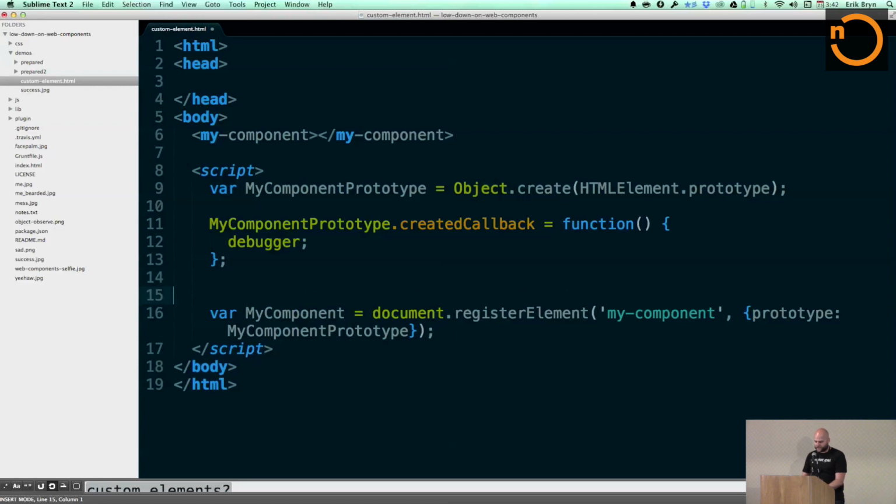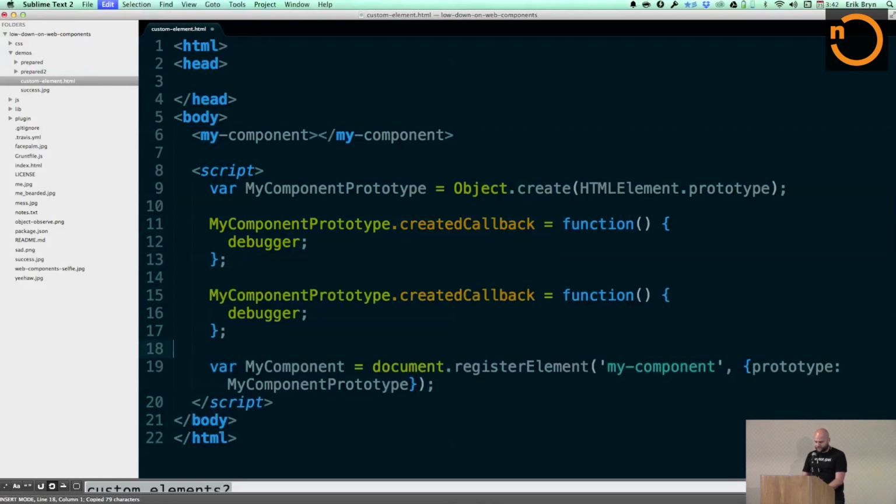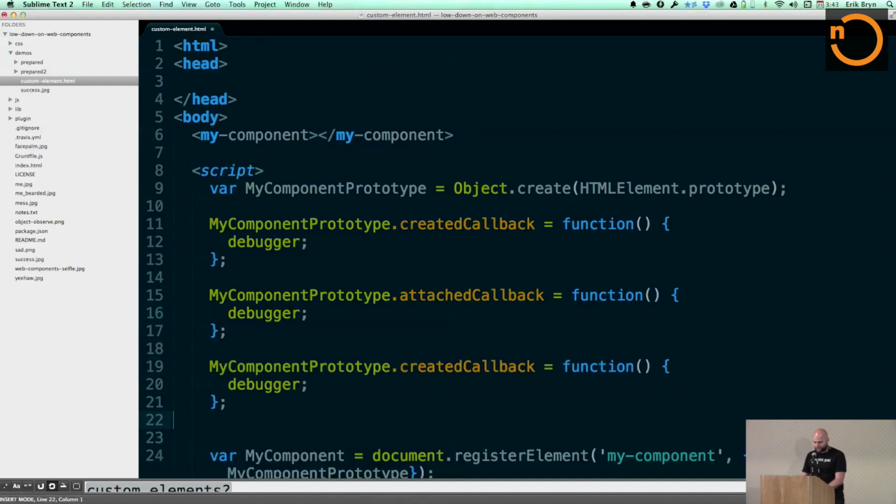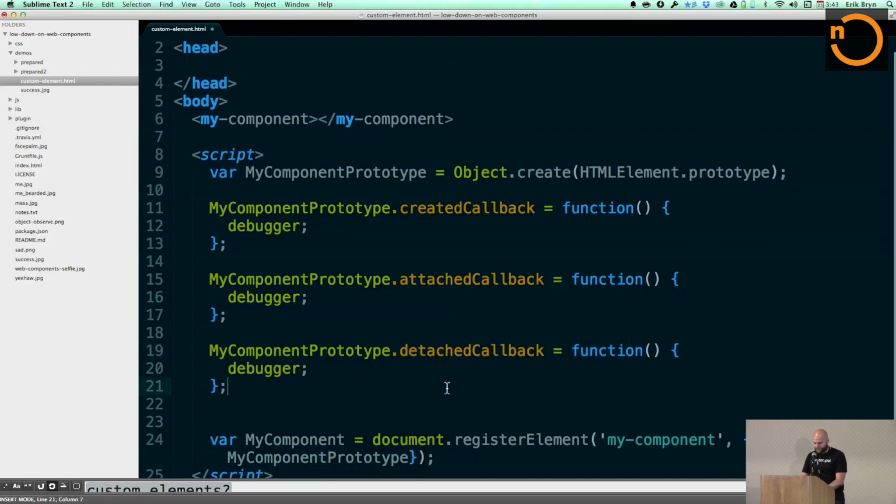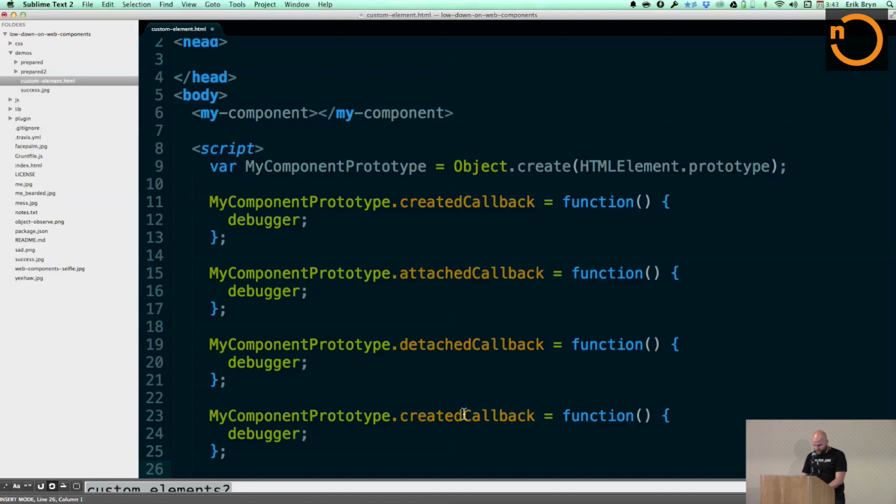The attachedCallback is where you're going to actually do things like setting up your event handling, maybe calling off to jQuery if you wanted to do some wrapping of jQuery plugins inside of web components. The attachedCallback is the place to go. And the detachedCallback, of course, is going to be the place where you're going to want to tear down any of that stuff you did in the attachedCallback. And let's also real quickly look at the attributeChangedCallback. This one actually gets some arguments.